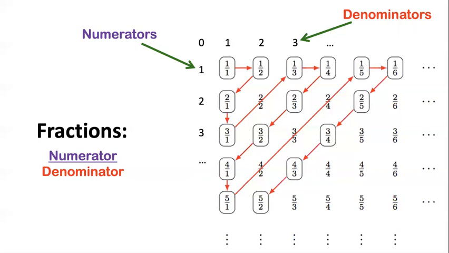Okay, here's the answer. We just need to include 0 because 0 is also a rational number. It can be expressed by the fraction 0/1 or 0/20. So we have to make sure to pair 0 with something. Well, let's just pair 0 with 0 and then we'll just keep going. Here's 1 with 1, but 2 is going to be with 1/2. 3 is going to be with 2/1. And we're going to go like this. And now every rational number is going to get paired in a one-to-one correspondence with every natural number. And indeed, therefore, Q has the same size as N. They are both aleph naught.